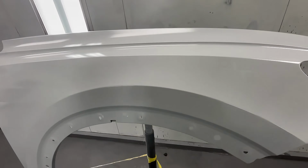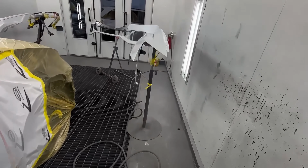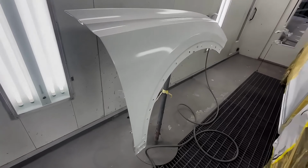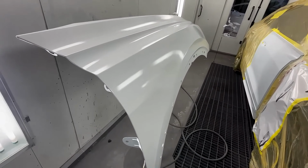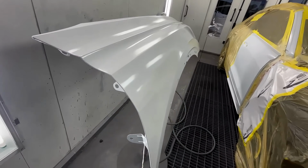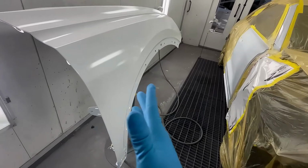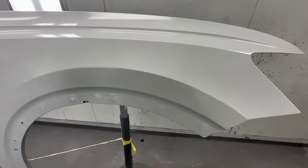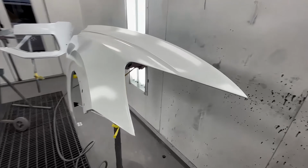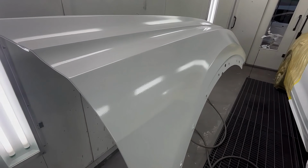Now, the reason for going wet on the first and second coat, aside from you wanting to have a smooth panel to clear, you also want to optimize your coverage, right? Because if you go too dry, instead of having to do 2 coverage coats, now you're gonna have to do 3 or 4. And you don't want that. Aside from that, you're gonna have a bunch of dry paint piling up. It's gonna make it impossible to get a nice smooth finish on your clear. So that's how you want your second coat to look. It's a little more than a half coat, a little less than a full coat.